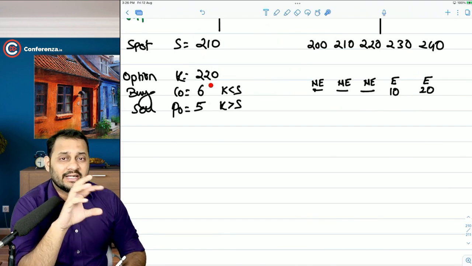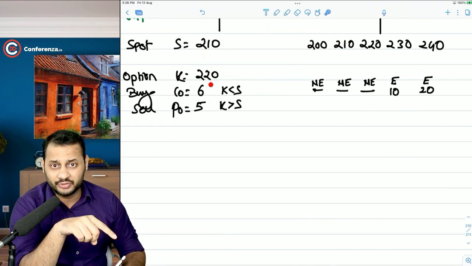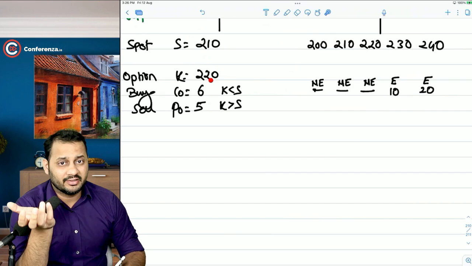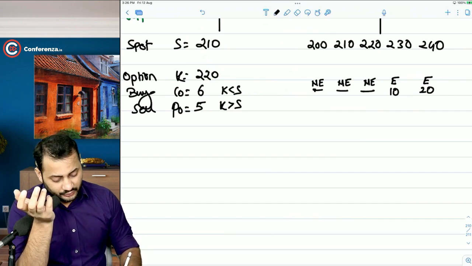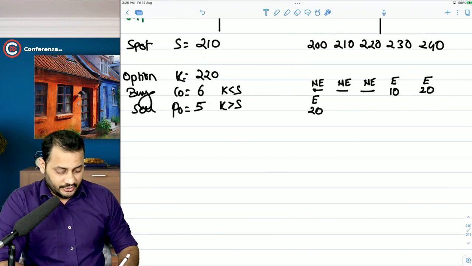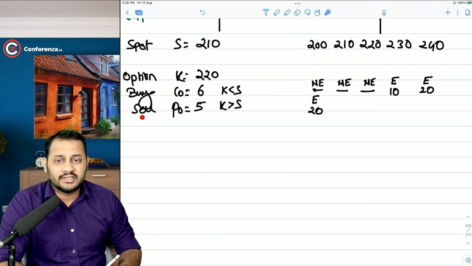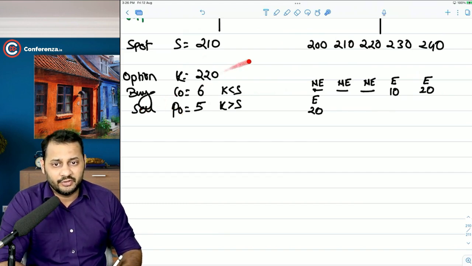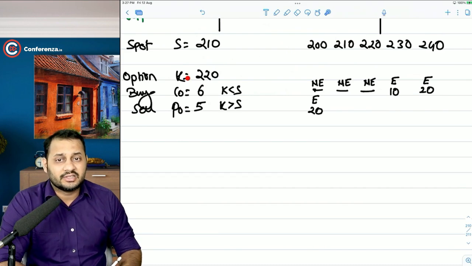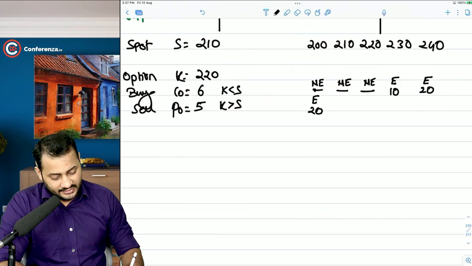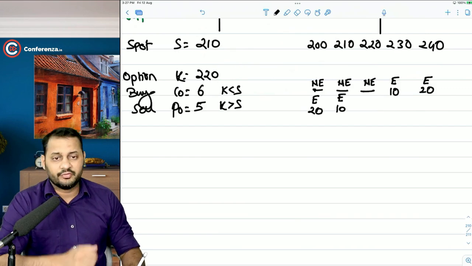But what exactly is going to happen? The exchange knows that you are on the better side. So you will exercise the option and you will get 20 rupees. See, in all the cases when the strike price is greater than the spot price, you are going to exercise the put option, because we need the selling price to be higher. When you compare 220 and 200, the strike price is higher. So we will be selling it, exercise. In this case also you will exercise and you will bag the profit of 10 rupees.